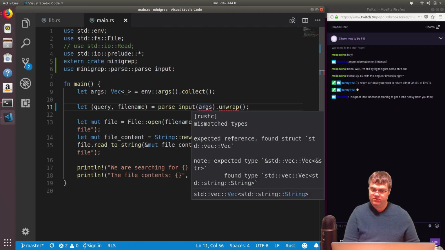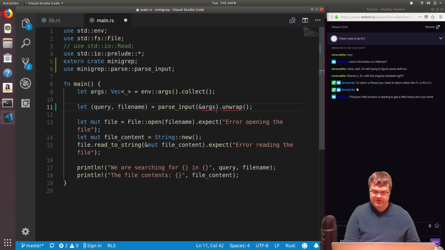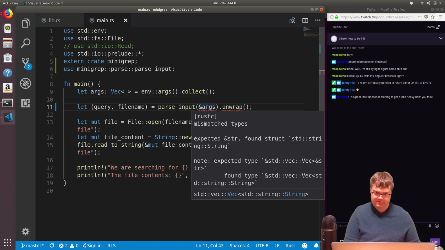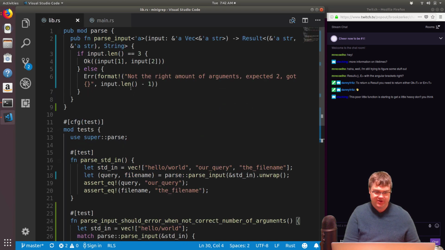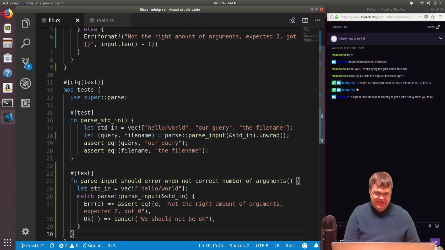Mismatched types, expected reference. We need to pass in a reference to it. Expected reference to str, found struct String. So it's a full string that we're passing in here. And I guess that's because that's what we're getting here. Because it's a full string, we need to play with our library a little bit more. Instead of these, they need to be full strings, don't they?